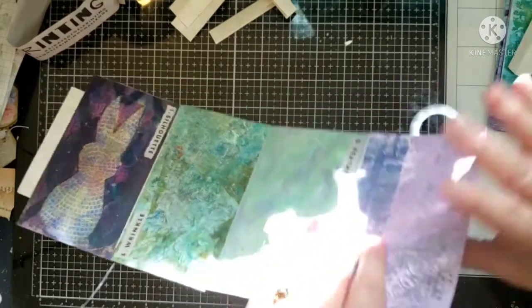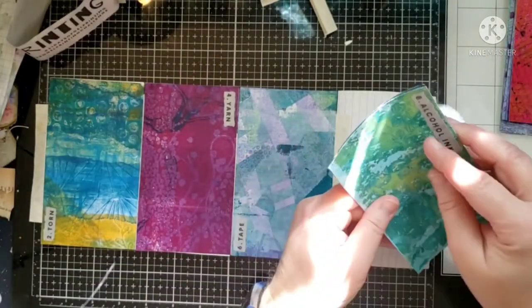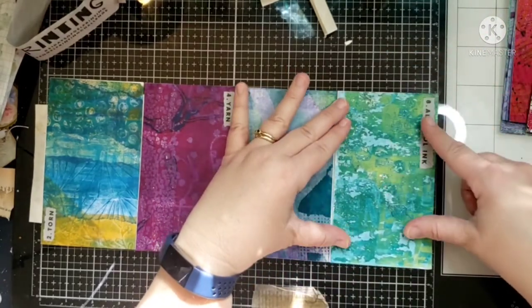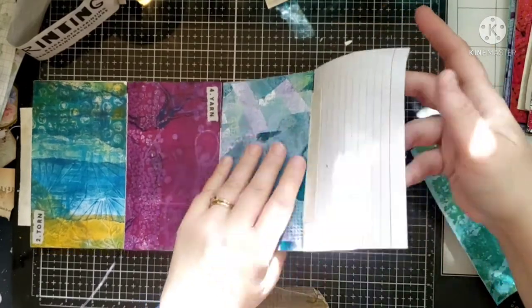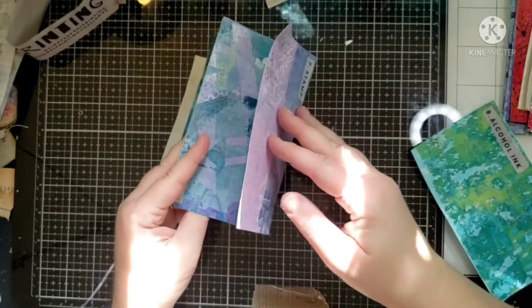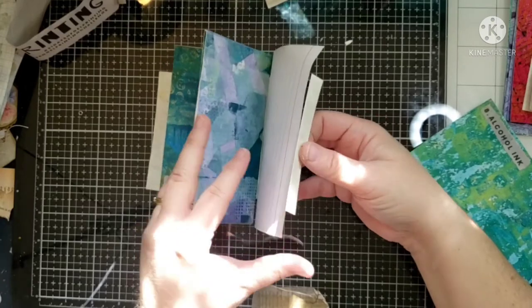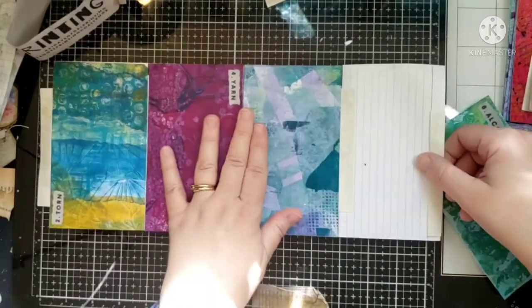The next one will go here, but I have to remember to put the next piece on. I need to figure out which way it bends. I'd already cut out my pieces — they're just parchment paper, probably like a 28-pound paper. I didn't want to use cardstock; that was going to be difficult.